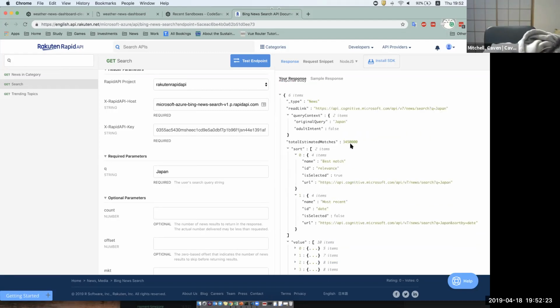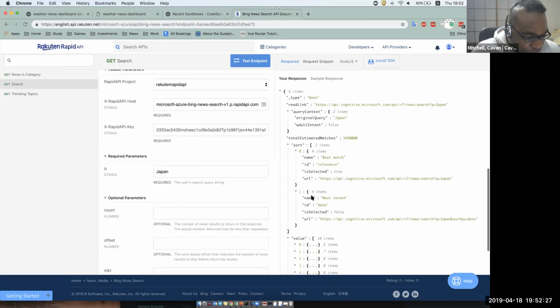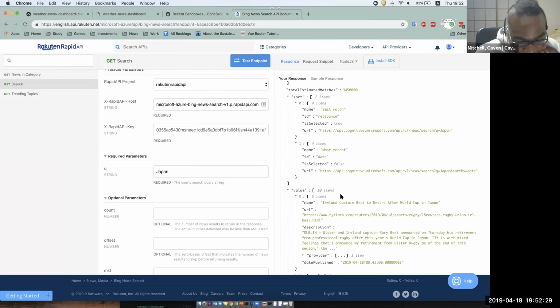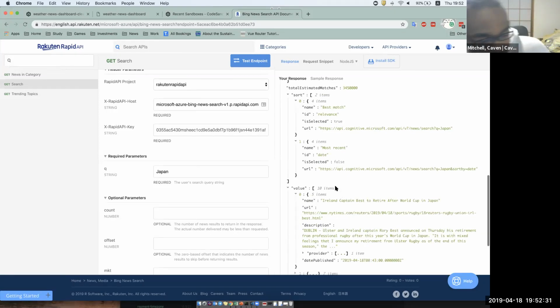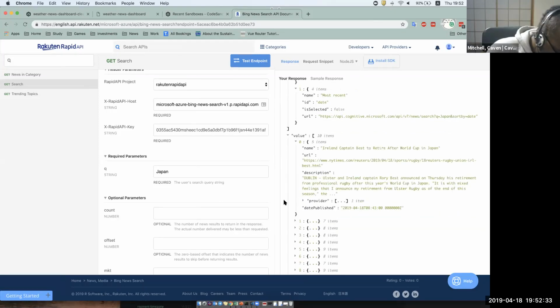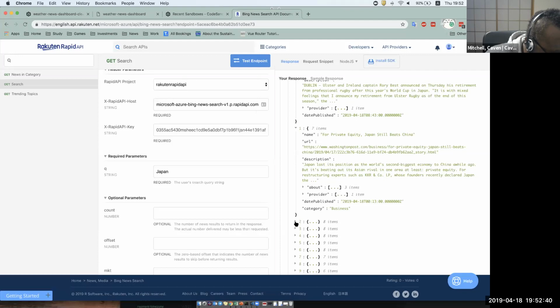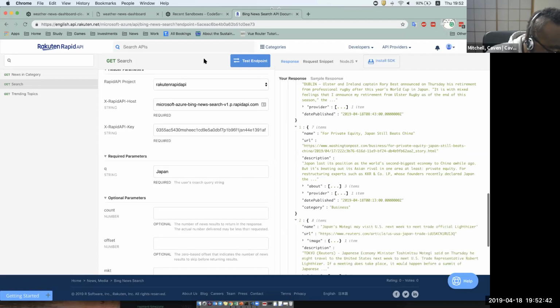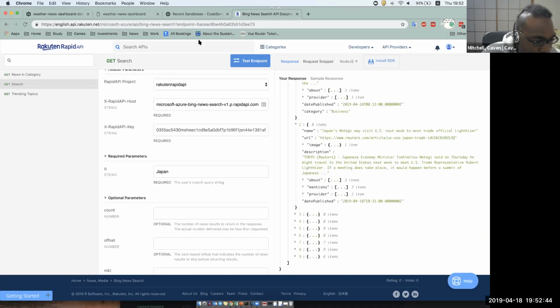But yeah, 3,450,000 results or matches. The first 10 are these articles. Ireland captain Best to retire for private equity. Japan still beats China. Just different news articles. So why don't we grab this code snippet?